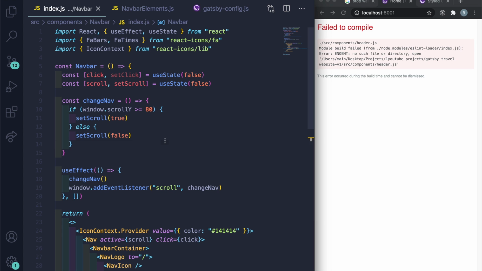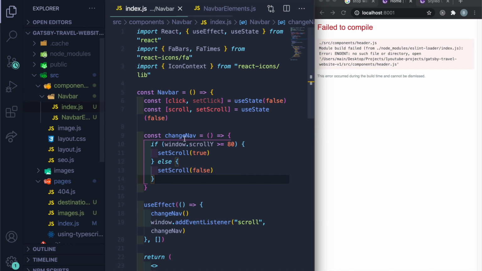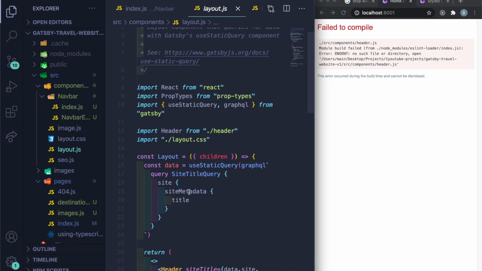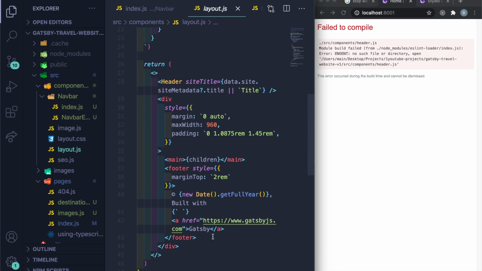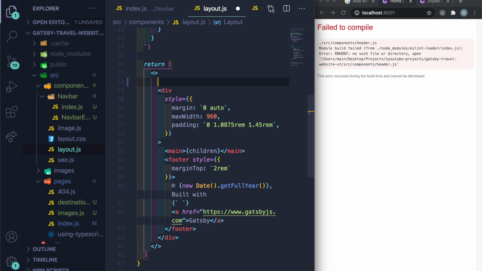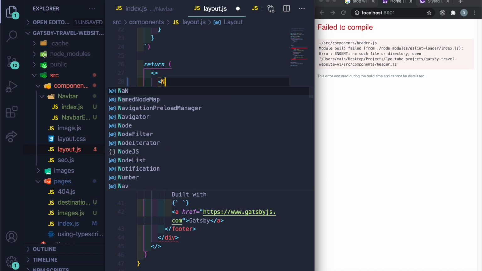So if I go Command B, the issue is in the layout.js. It has a header. So instead of the header, let me go to layout.js and let's delete this header tag here. And then let's replace this with the Navbar.